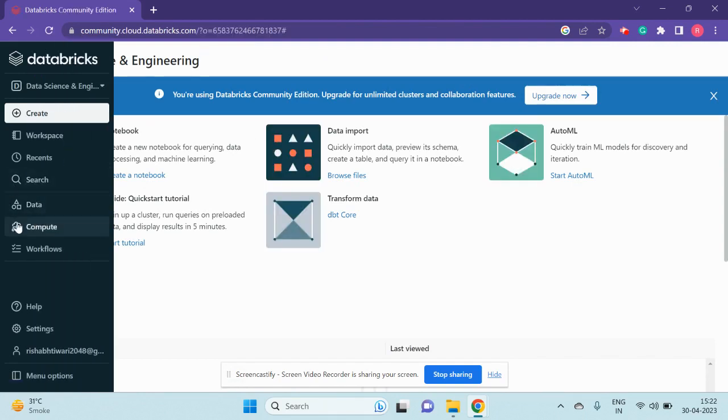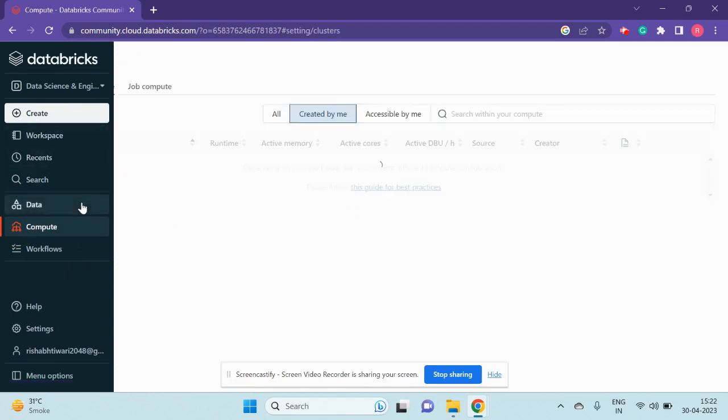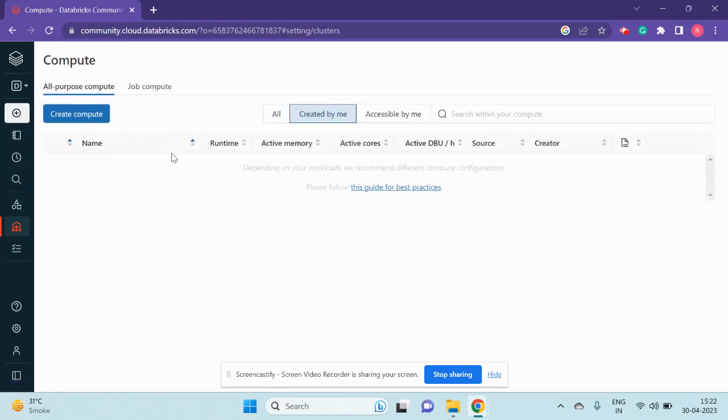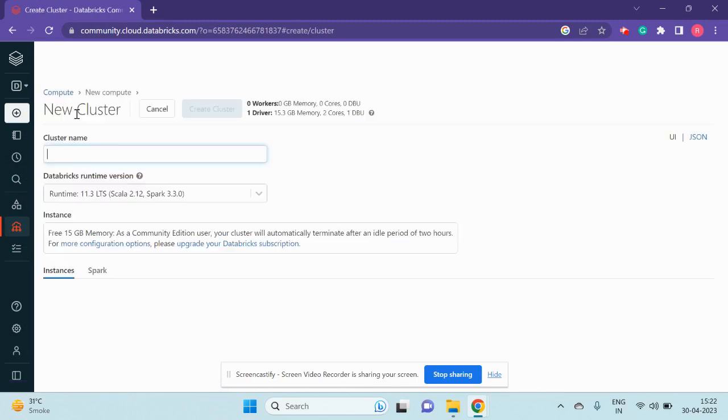So if you go to compute, I am going to discuss in detail what these options mean. But right now, since it is a video about how to create your own environment, I am just going through the important things. So let me write a name for my cluster.